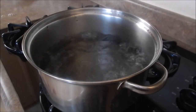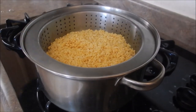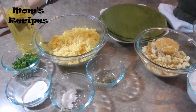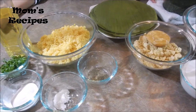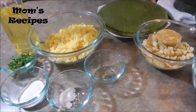Kind of water at boiling, like that. Hi everyone. For today I'm going to make that Cambodian traditional dessert, Noum Boran Noum Tiene.